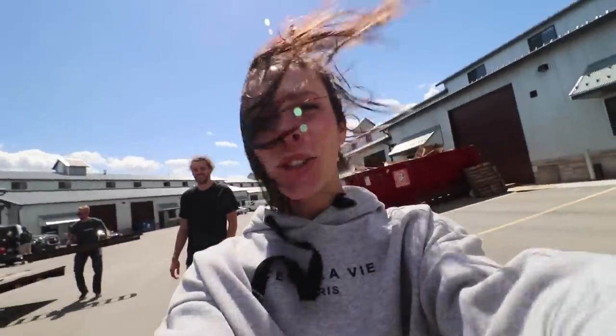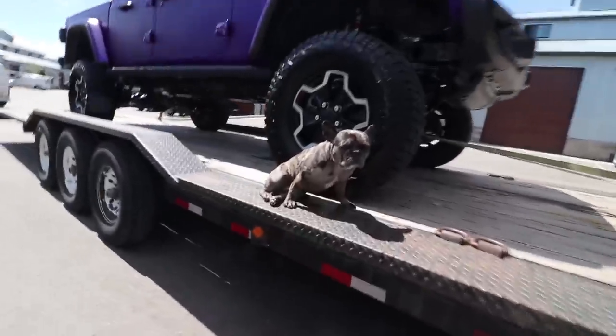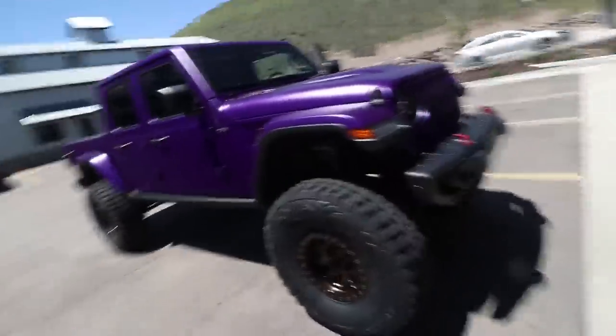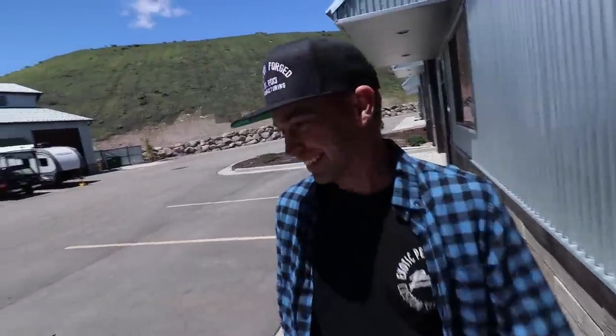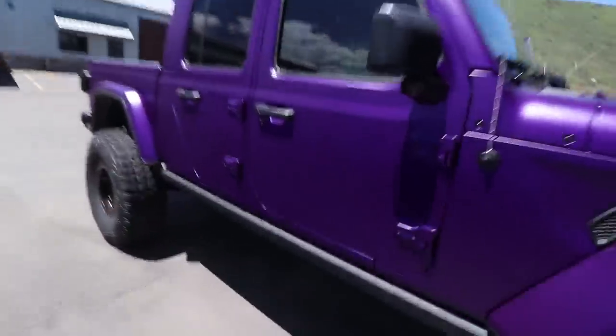Sorry, it is super windy. They are loading up the Jeep - they're going to head down to Salt Lake City, maybe get some new wheels, and then James will pick us back up. Just like that, James is back from getting his new wheels and tires, alignment and balancing done. Check this out - these are huge! It turned out so sick, I'm just blown away. Okay, let's go - we got the whole country to drive across!